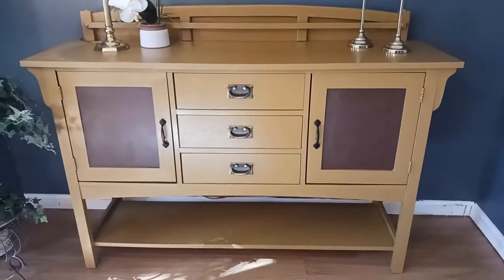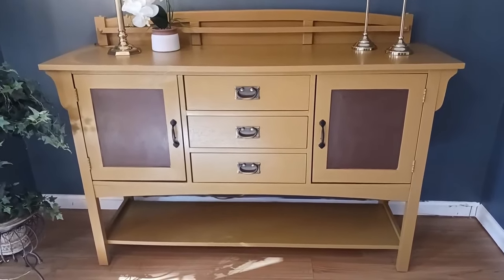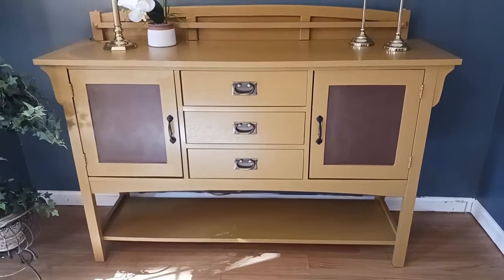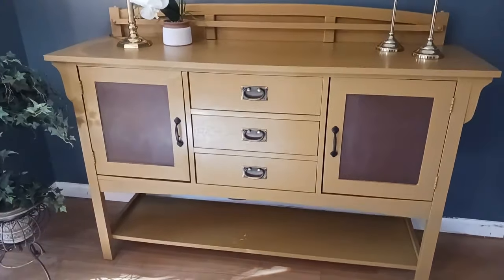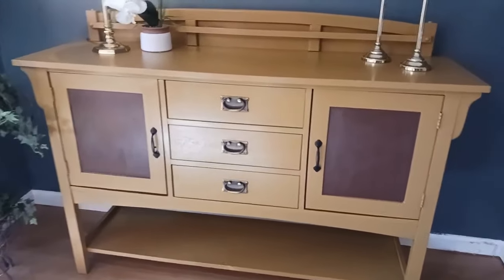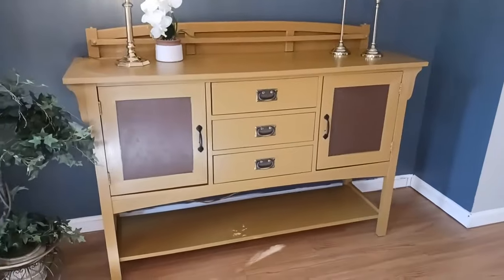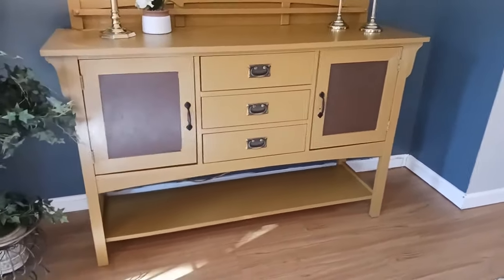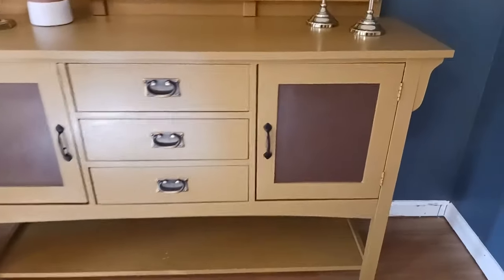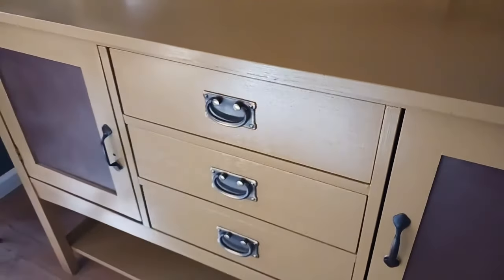This sat for a long time before I made the decision because I said in my previous video that I was not going to paint it. But the more I thought about it, I said it made better sense just to paint the whole entire cabinet and just give it a fresh new look. And I chose this beautiful, very creamy looking, gold brown color. But I absolutely love it.